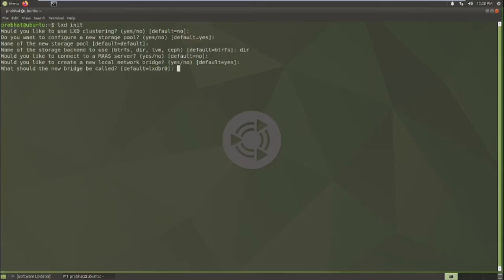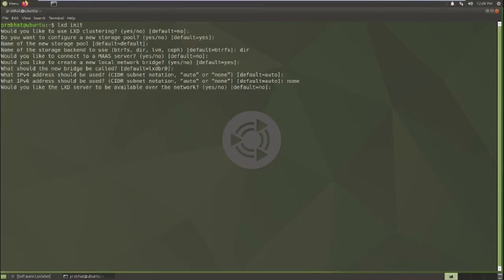For now, I'm just going to hit enter. What should the new bridge be called? I'm going with the default, which is lxdbr0. And what IPv4 address should be used? I'm going to use the default. And for IPv6, I'm going to use none, because in my home infra there is no IPv6 addressing. So none. Would you like to expose our LXD server over the network?